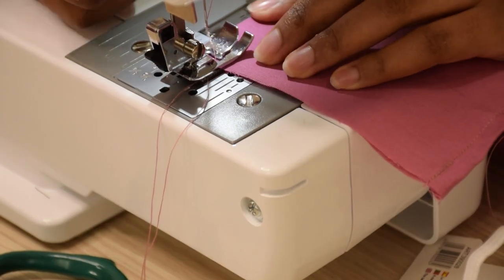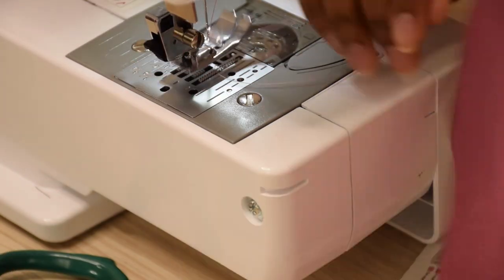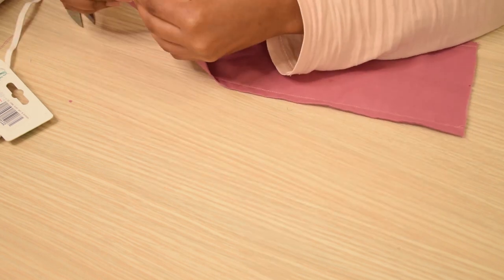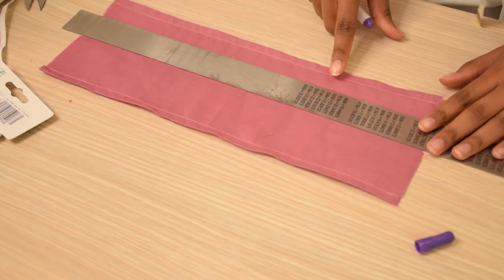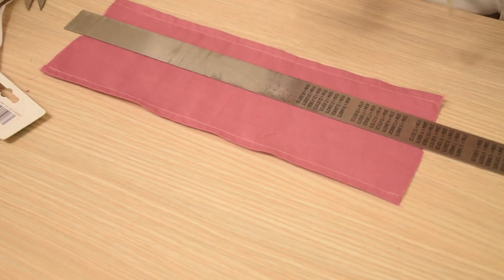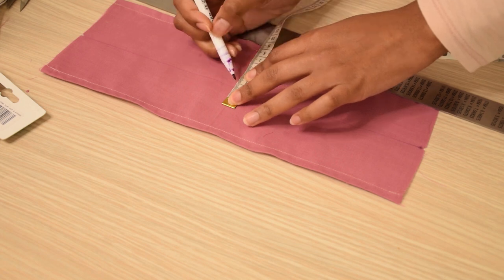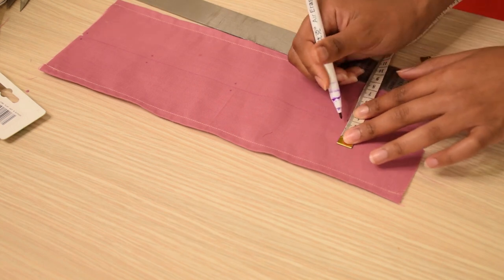Now when you're done with this, we're going to make another channeling in the center of that piece. How I do that is I fold that piece in half. Then I'm going to notch the center. I'm going to do the same thing with the other side, notch the center. After notching that center, I'm going to draw a straight line. Then I'm going to equally distribute 0.5 centimeters on each side, making sure that I have 1 centimeter. And I am going to continue that with the other channels. In total, I am going to have 1, 2, 3, 4, 5 channels.